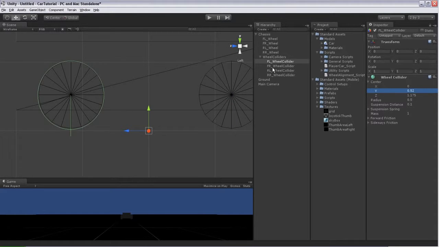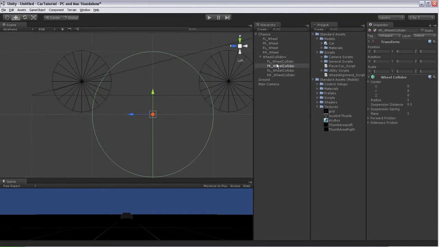So here's our front right wheel collider, and you can see it's not quite set like we've just tweaked the front left one. So we know a few attributes now from the front left one, that the radius of all the wheels is 0.5. So we can go in this one and just type 0.5, and in this one type 0.5, and 0.5.